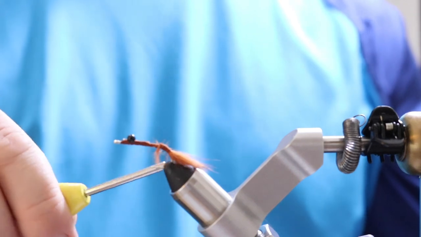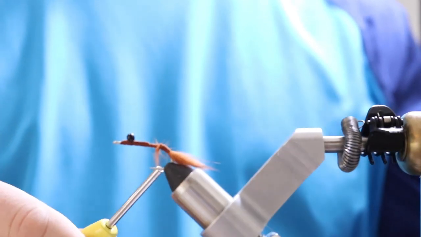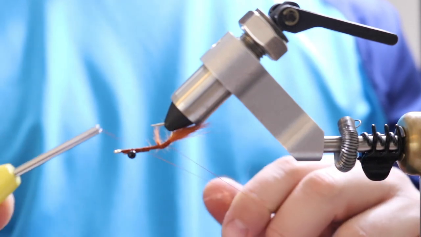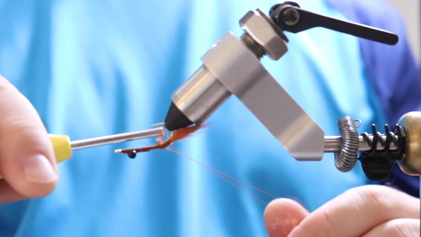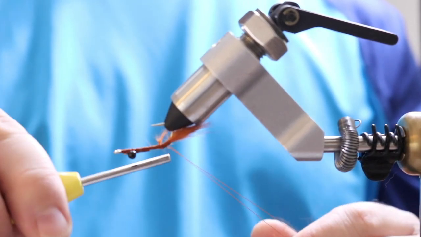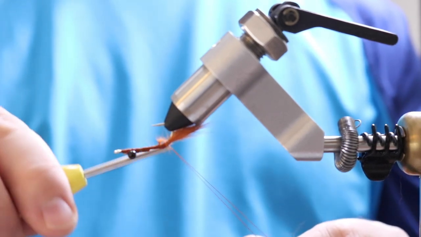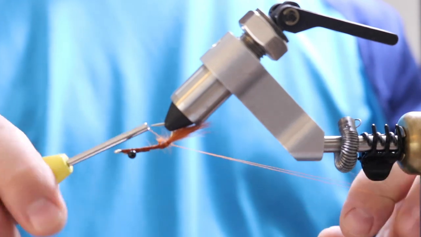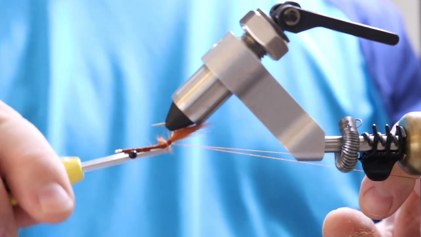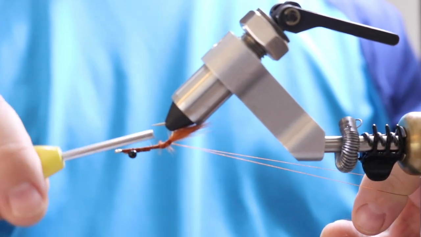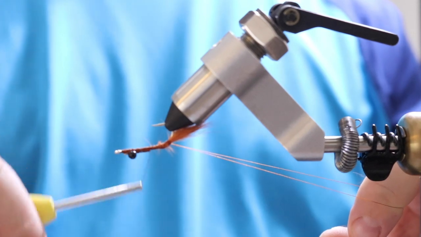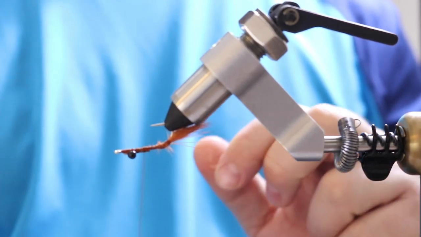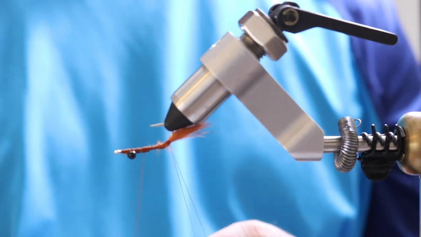Because there's no rib in this. You can rib if you want. But I want the fly to be. Kind of. I'm gonna invert it. To be. Pretty bulky. So it can make. Look like a crayfish. Or it can look like a damselfly nymph. A hex nymph. Pretty much any color you want it to mimic. Whatever you want it to mimic. It'll do that for you. So. This is a rusty. Orange color.